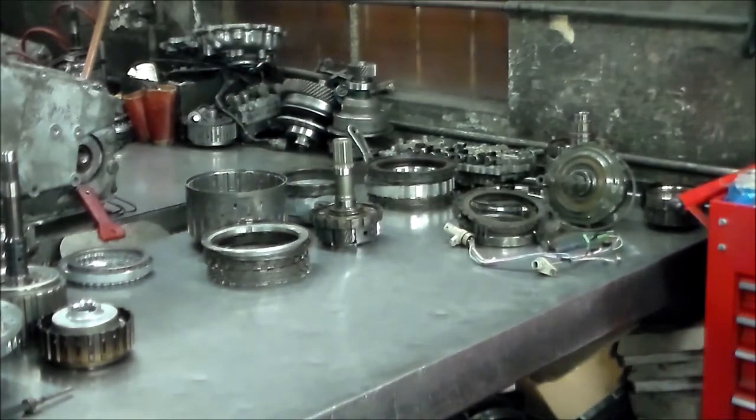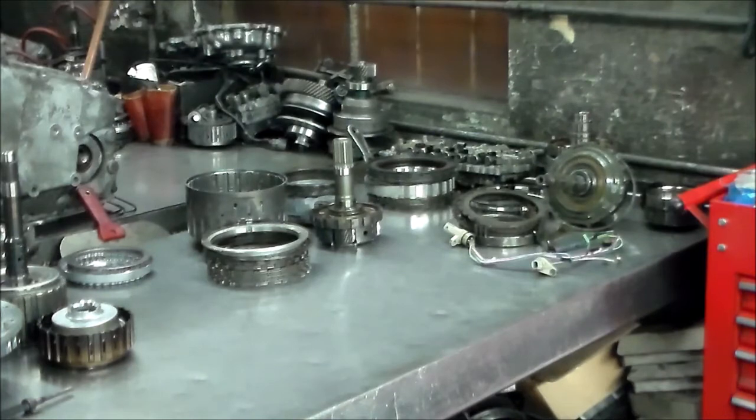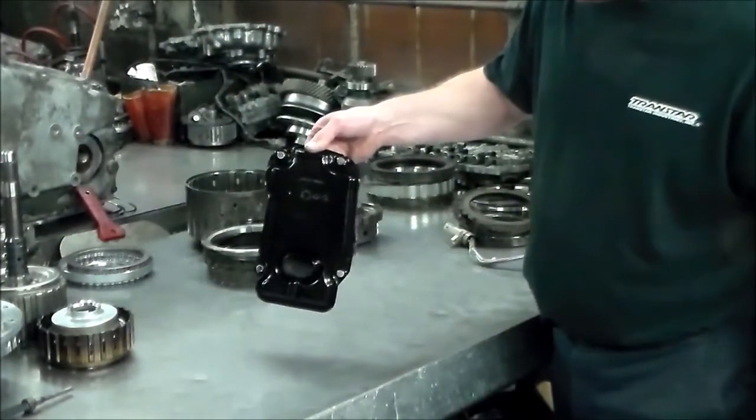Let's see what else. I think that's about it. Let me just give you a shot at the filter. So, if you're working on these things, they got a solenoid code, and it's the AB60, especially like in a Tundra, just be very careful because when you got to drop the pan on these things, you know what's going to happen. This is the filter. It's held in with 4 bolts.